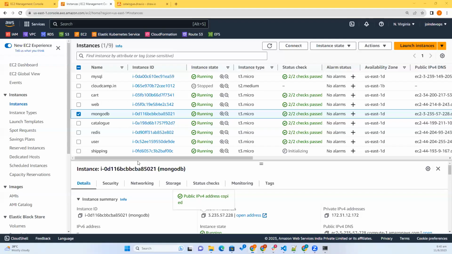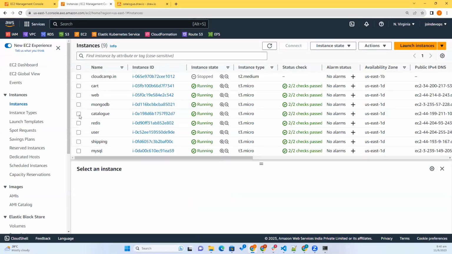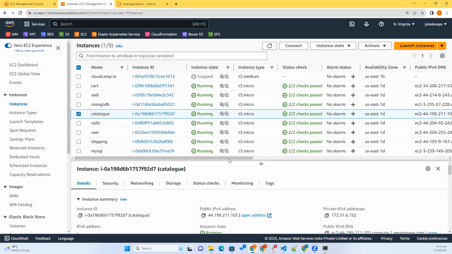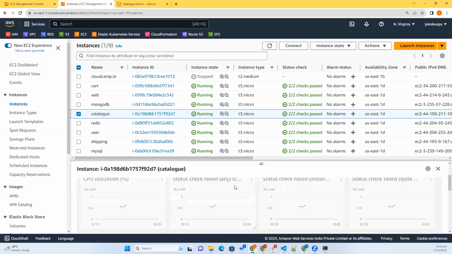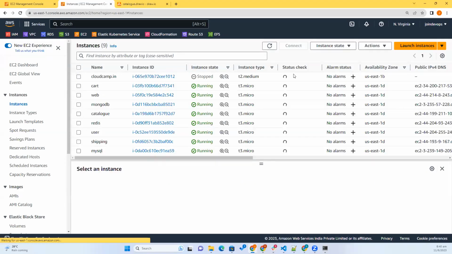Okay, there is something wrong with MongoDB, because generally database applications are heavy. Sometimes T3.micro is not enough for them. And let me restart this.